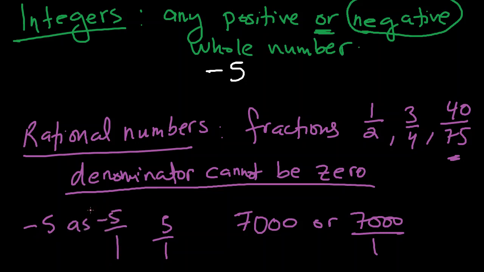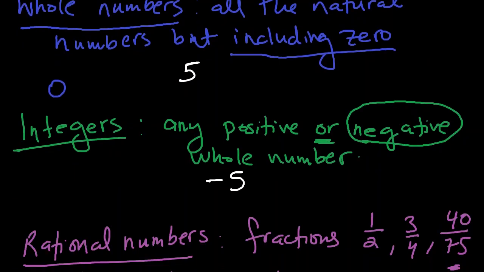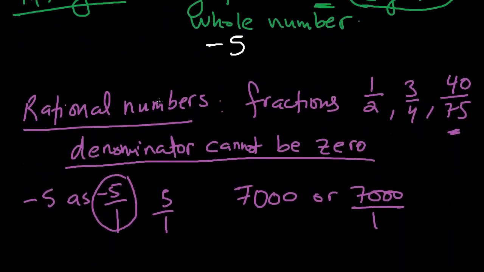And what's negative 5 over 1? It's a fraction, right? And what did we say about rational numbers? They're fractions that are written like this, as in two integers. A rational number, by definition, is a number that can be expressed as a fraction of two integers. So again, by that definition, natural numbers, whole numbers, and integers are all rational numbers. The only key thing to remember here again is that the denominator cannot be 0. But apart from that, everything else is fair game.